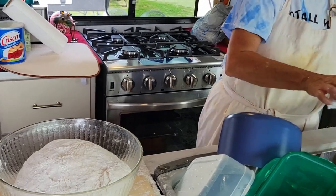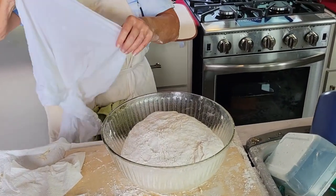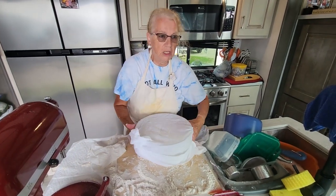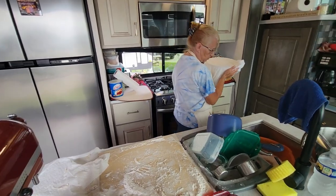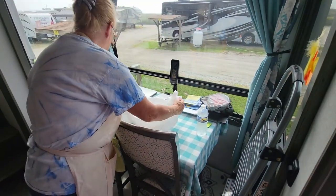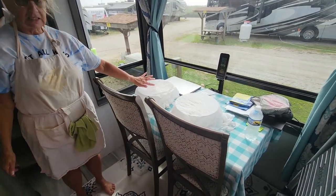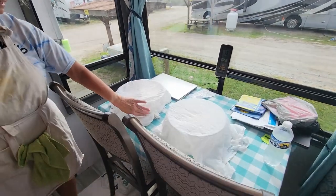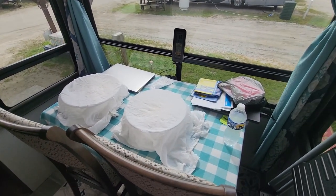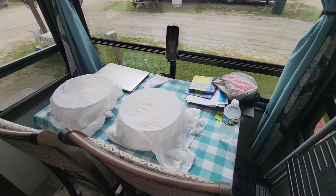Depending on your weather, it could be your temperature, it could be an hour that it is doubled in size, it could be 2 hours. It depends on the time of the year, your location, your altitude. But there's the second batch. And the first one is already starting to rise a little bit. You can see just a little bit of a hump coming out. And the location, you want to have kind of a warm spot that it'll sit without drafts.